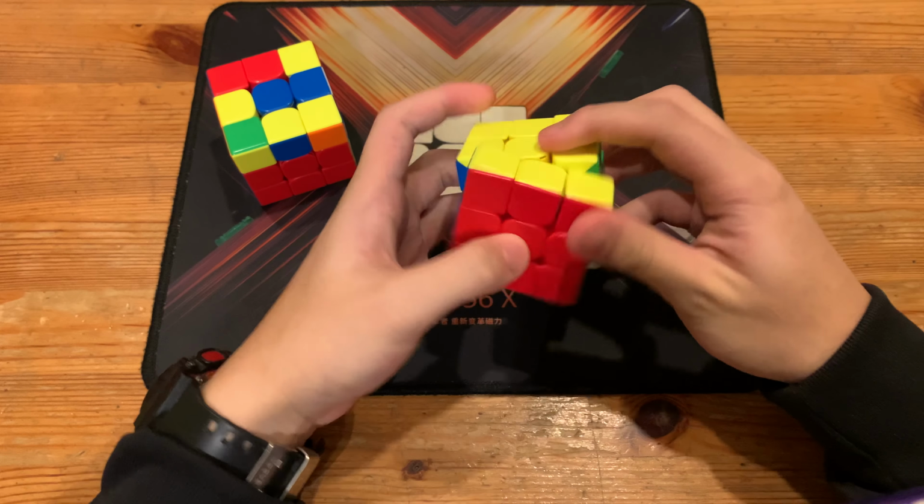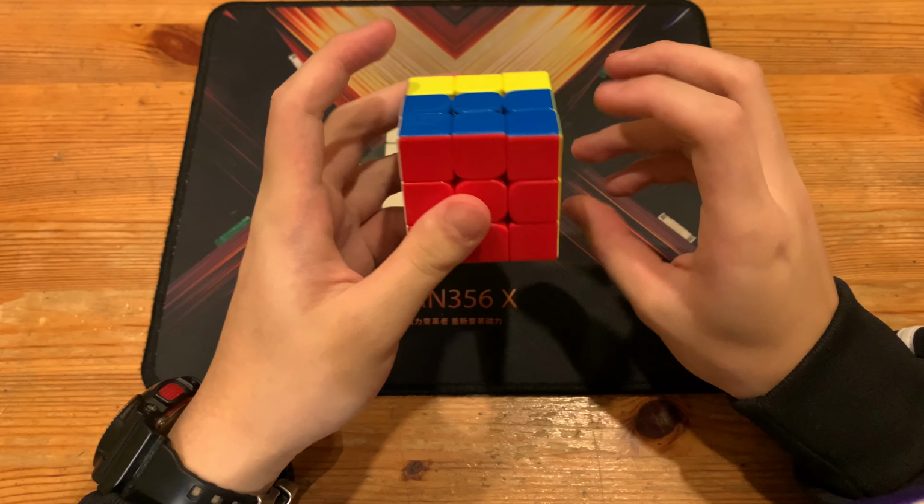So F, R, U prime, R prime, U, R, U, R prime, F prime. You could also do lefty sexy sledge, or the back version. But here, all you're doing now is just doing this thing. And then here, instead of ending with F prime, S prime, you just end with the fat F prime.